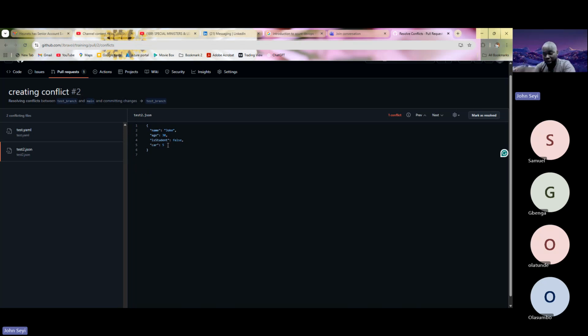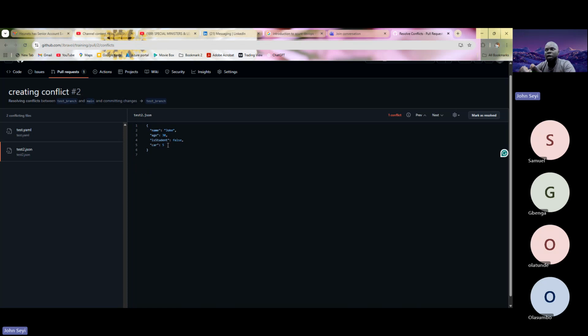Your main branch is the lead branch, the branch that everything works on. Your test branch is the branch you use to make your changes. But unknowingly, somebody has already updated the main branch. Now you are going to have a merge conflict.